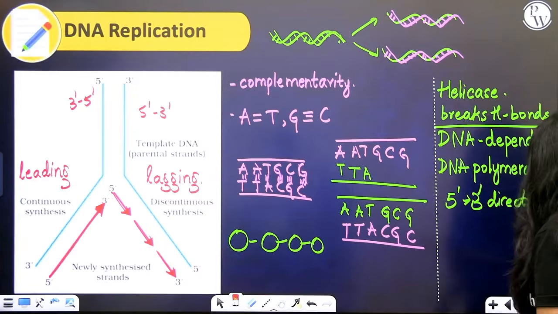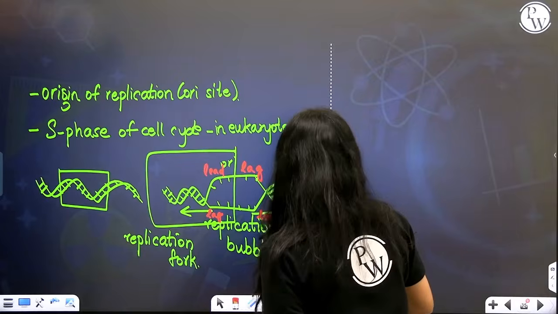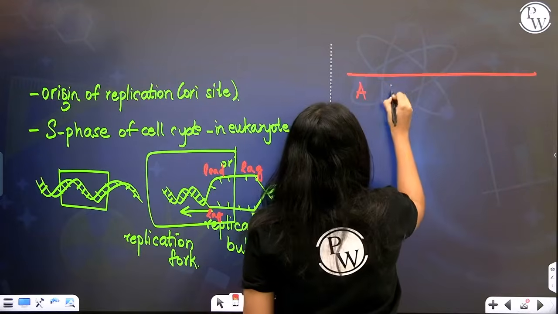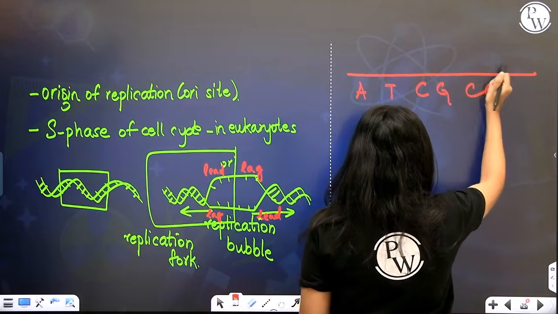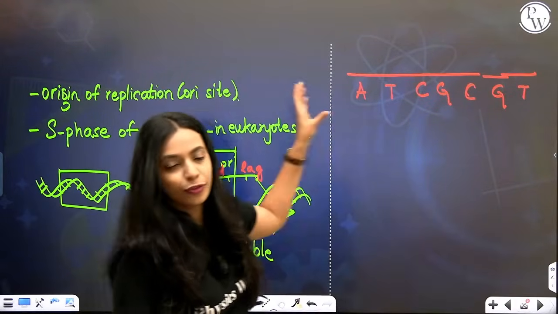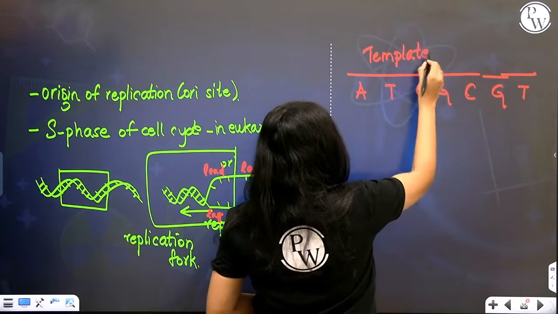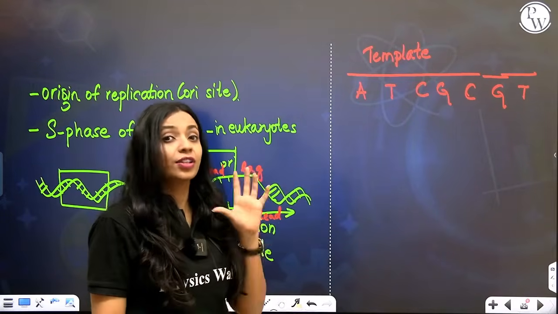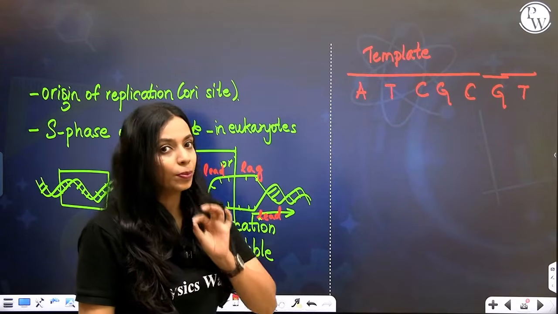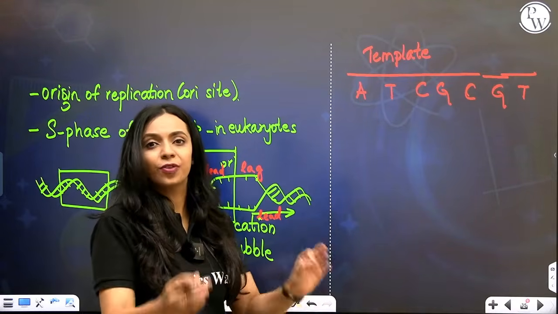Now, if you look at the DNA dependent DNA polymerase, I said it will read the sequence of nucleotides in the template strand and add complementary nucleotides. Over here, the nucleotides have two functions. It has dual functions. One thing, the nucleotides themselves will provide the energy required for this polymerization while simultaneously acting like the substrates for DNA polymerase.